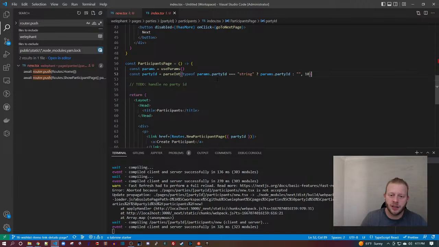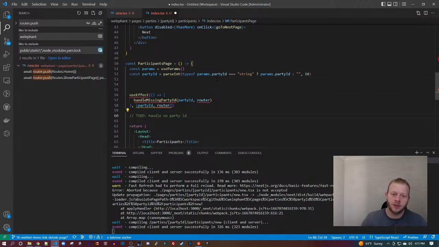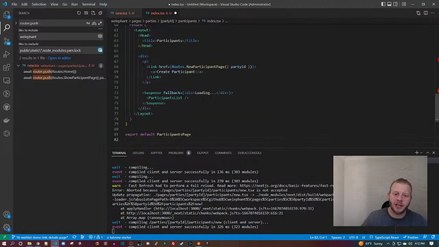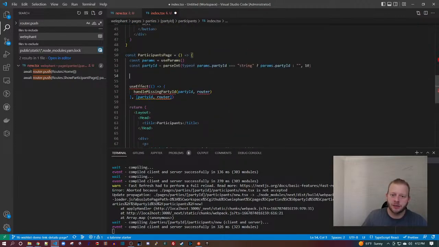Handle no party ID. Oh, okay, so that should be handled later. Let's see, I can get params right now. Can I get the router right now?